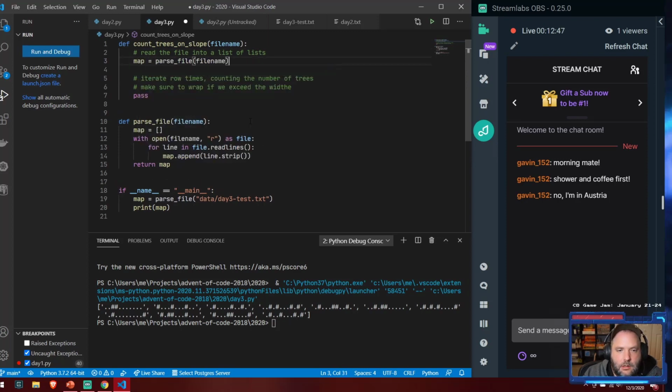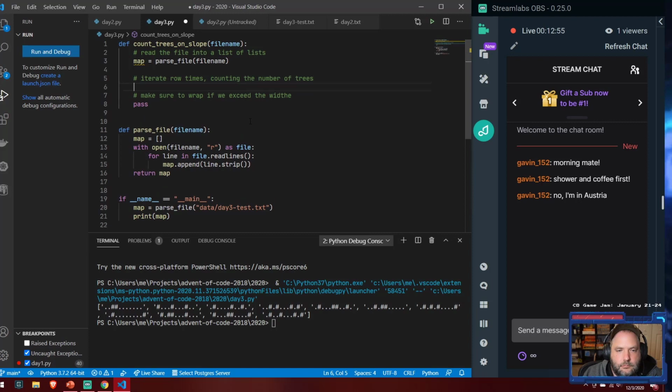Now the map rules. Again, I'm sure there's a better way to do this, but it's okay.